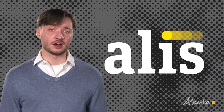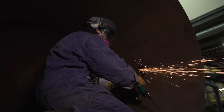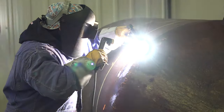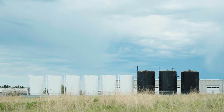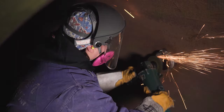To get an accurate reading on this high-pressure career, we talked to a boilermaker here in Alberta. My name is Bren, and I am a boilermaker. Boilermakers build and maintain various pressure vessels. We use different methods working with metals to maintain and repair these structures. Some vessels we work on could include towers, tanks, and boilers. What I really enjoy about my job is that every day is different — there's a lot of variety in boilermaking.